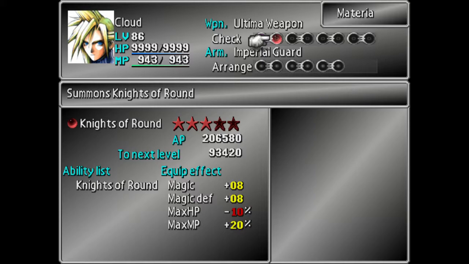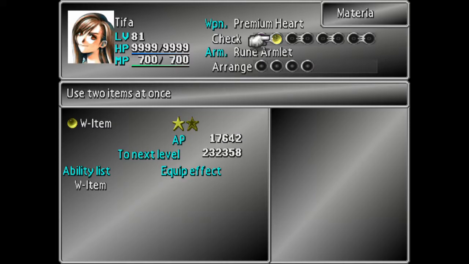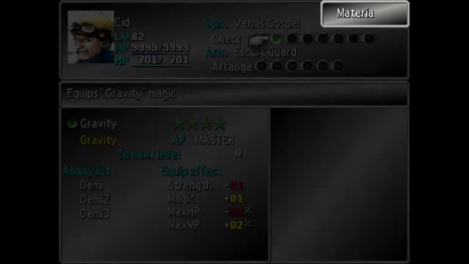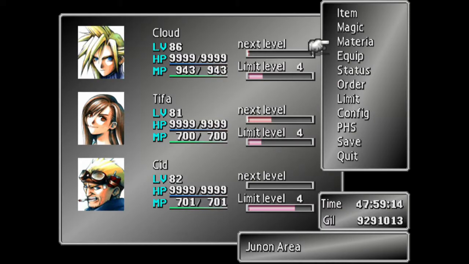I have Knights of the Round on Cloud, just in case. I have the W-Item materia on Tifa, because she's going to be instrumental. And I have Gravity, because the first super boss actually is really weak to gravity. So that's really cool. And that's basically going to be the main strat that we're going to be dealing with. Oh, and if you also notice, I have over 9 million gil. That's because I mastered a lot of materia and I sold them. So that's why I'm filthy stinking rich.